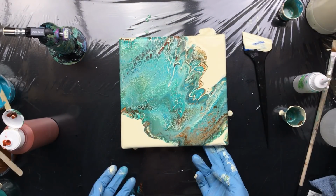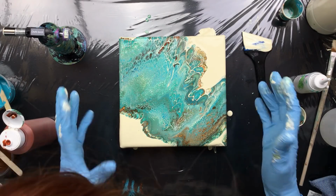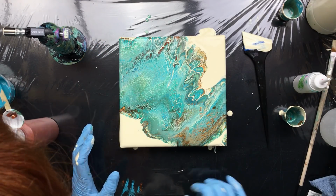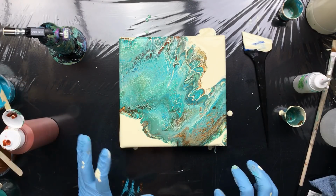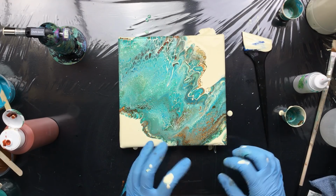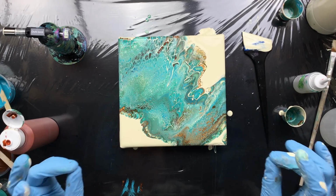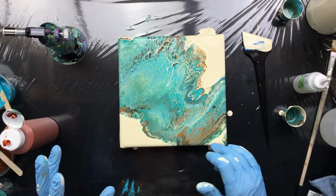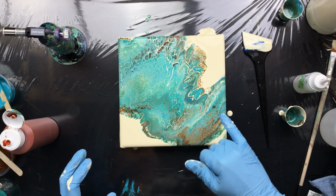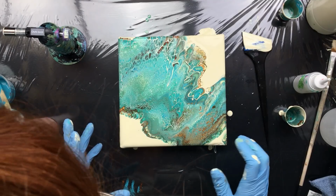Okay. Here you can see where we torched it a little bit more, so that sort of came up there. And these cells I really like up here. Down here is a sort of swirly thing going on, which I like. The only thing I don't really like is that down here the cells are sort of breaking up. Sometimes that happens when the dark brown and the sienna hit together. Then you get this, and I'm not really liking that much. This is a little bit too blue for me too, if you know what I mean.